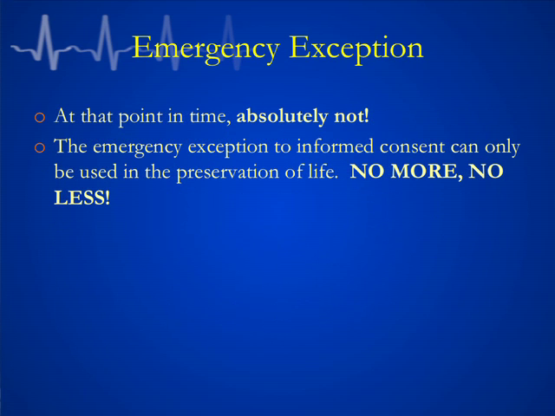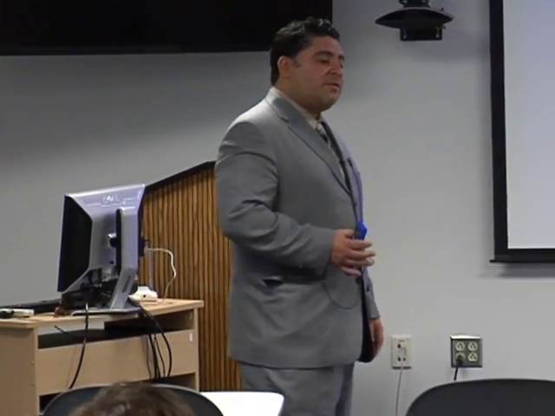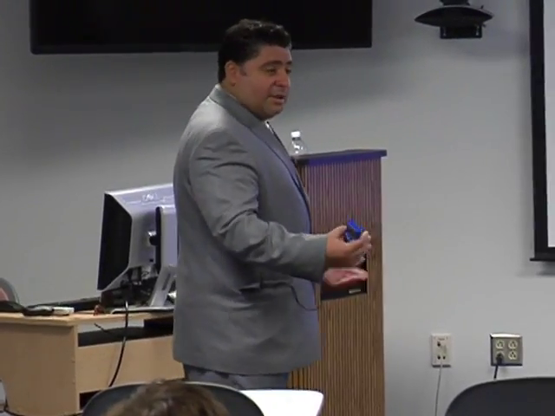The emergency exception only applies to the preservation of life, no more, no less. If they don't need pressors on board, you don't need to put a central line in at that moment in time. Now, if it progresses to that point, then once again, the emergency exception comes into play for informed consent.